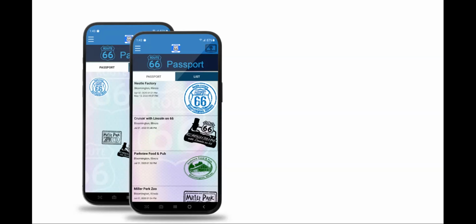The nice side about that as well is, if it's an actual manned point of interest, say a business with people and owners, they will know that somebody got their passport stamped there, and be able to glean a little bit of data from that to see that people are still visiting. One of the things we get from points of interest is we'd like to know how many people are stopping by. You know, we close at 4, we close at 5, we close at 6. I wonder how many people will come between closing time and 11 o'clock at night. Now they'll be able to get a lot of that data back from the app.